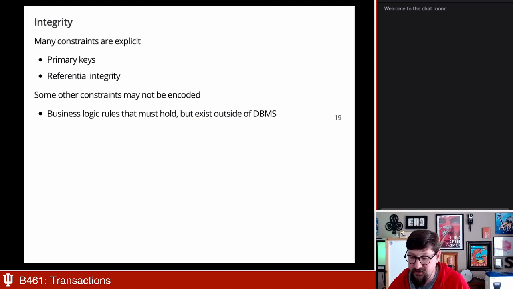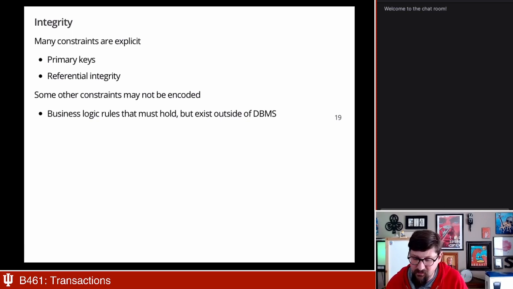Because again, if we don't have a database that is available and correct, then we have nothing. We cannot depend on an application that has a faulty database. It's going to have the wrong data in it. And that could be a business concern, that could be a safety concern, but we have to worry about these kinds of things.